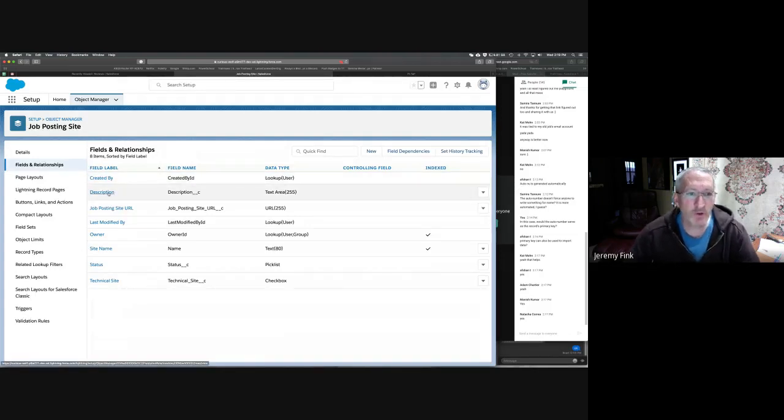So then the fields and relationships, there was a description field. Well, first off, since the sites are going to be websites, one of the custom fields was job posting site, and that was defined as a URL. Does the URL, if you define it as a URL field, automatically have a validation rule that it might look like HTTP colon something dot something?